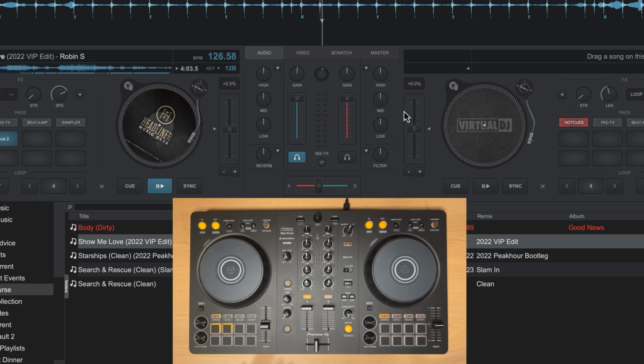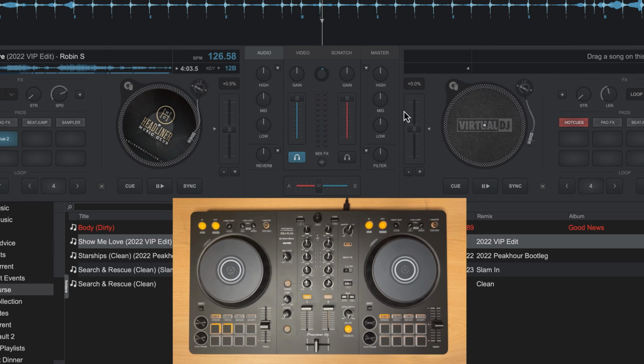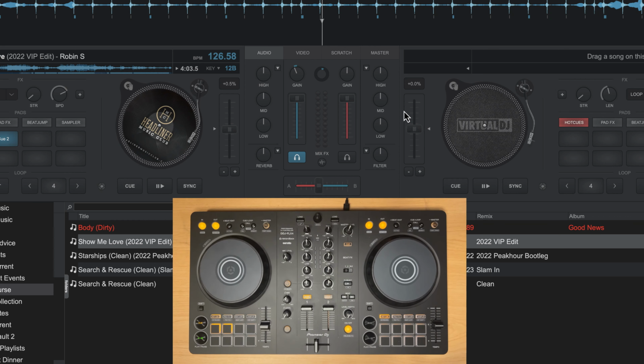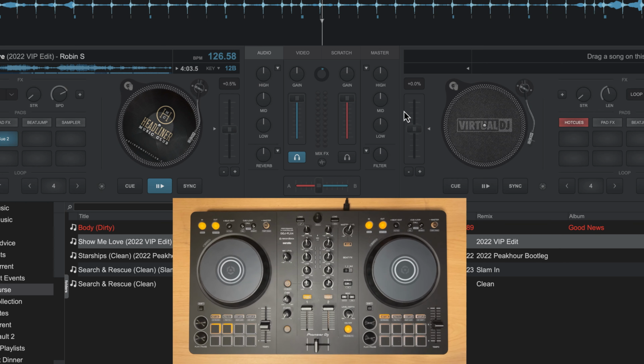So if I'm playing a song on deck A that I know hasn't been mastered, say it's a track of mine that's unreleased, or I haven't sent it for mastering, I want to see how it does, or it's just poorly mastered like some older songs, I may slightly boost the trim or the gain knob here to account for that. Likewise, if it's mastered in a way where it's really, really, really hot, I may decrease the overall volume on this track to make sure it matches well. So these I use as a per deck volume control so that the volume I have is consistent.